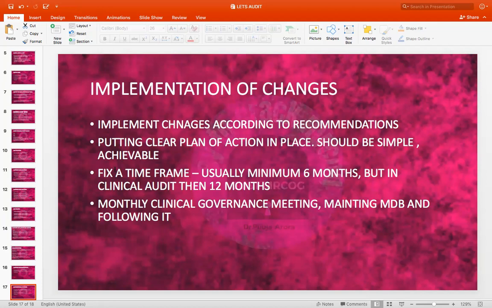You will talk about external cephalic version with all breech patients. You will offer them. This is the change which you have made. So what was the clear plan of action? That the consultant has guided you that you have to do this. And whenever you are performing external cephalic version, either a senior midwife who is experienced with this procedure, or a consultant, or ST6, or maybe ST7 would be there.